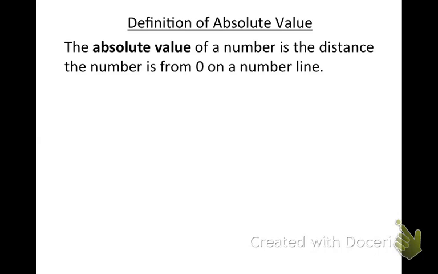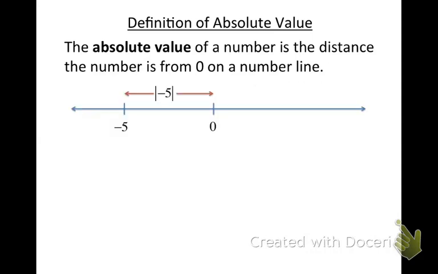One of those is a reminder, and that reminder is about what the definition of absolute value is. Recall that when we're finding the absolute value of a number, what we're finding is the distance that number is from 0 on a number line. So, for example, I've got a picture here that shows the absolute value of -5 is simply the distance between -5 and 0. And of course, how many units away is -5 from 0? It's 5 units, which is why we say that the absolute value of -5 is 5. All right, absolute value of a number tells you how far away that number is from 0.